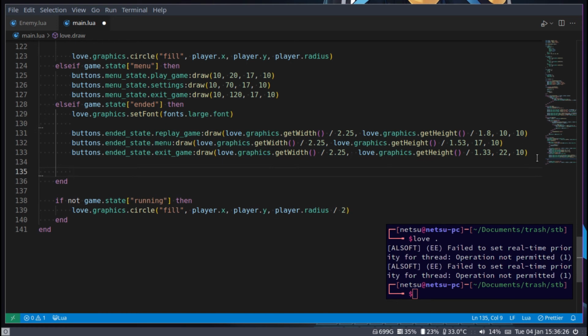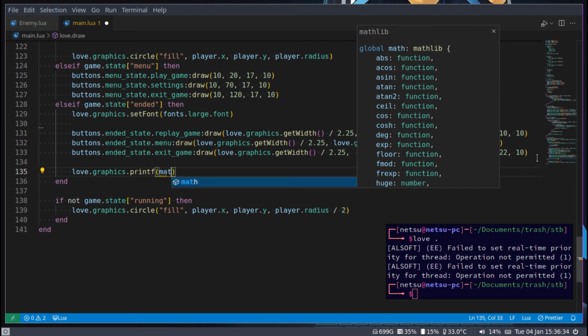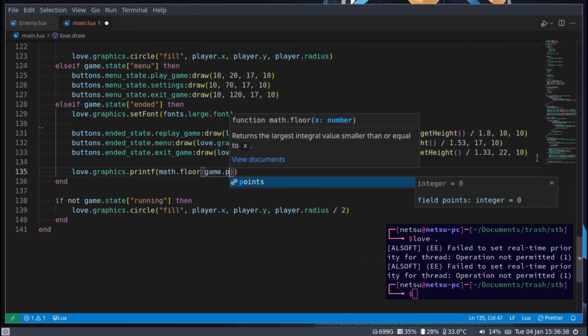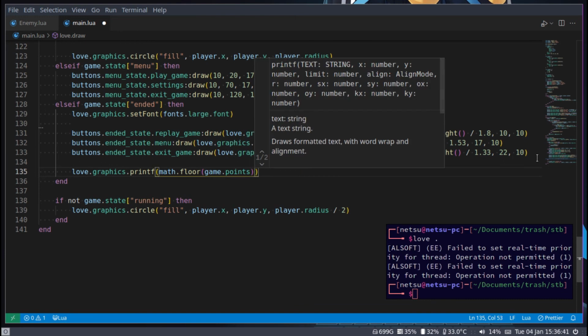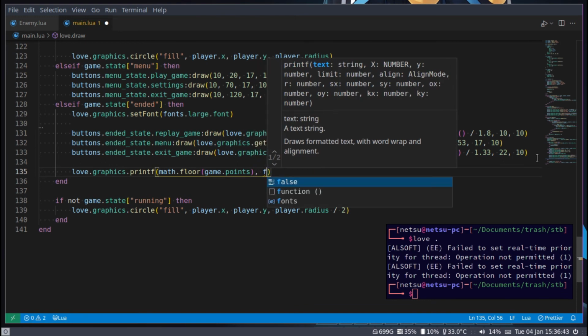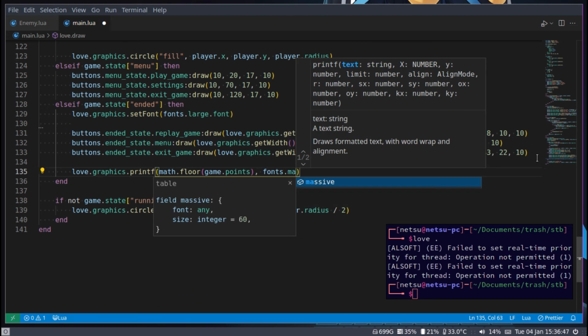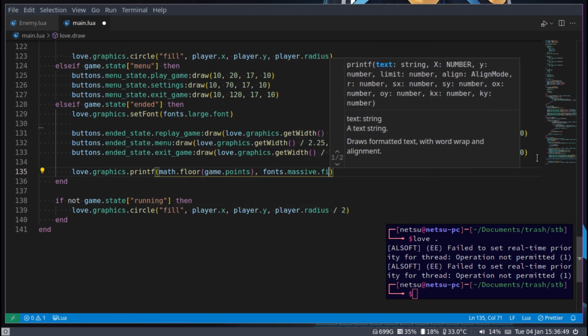Alright, so let's do the points. Let's quickly draw that before we continue to the buttons. So love.graphics.printf, and we can say math.floor, game.points, so we're going to put the game points for everyone to see. We can say fonts.massive.font because we want it to be massive.